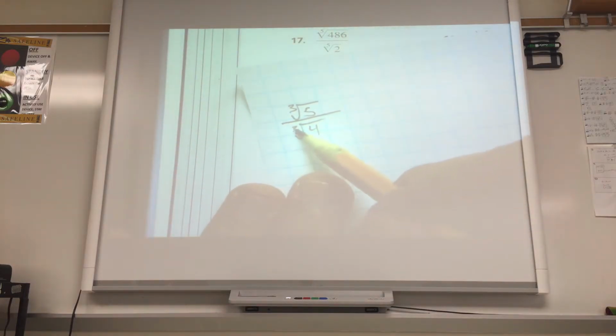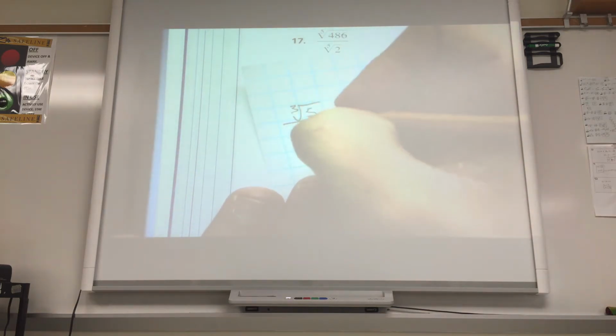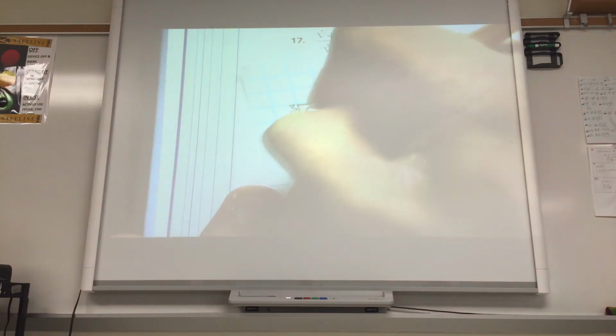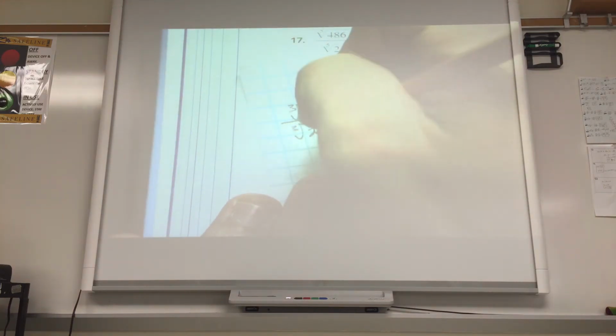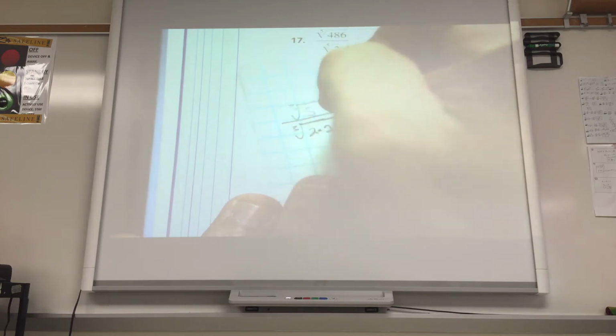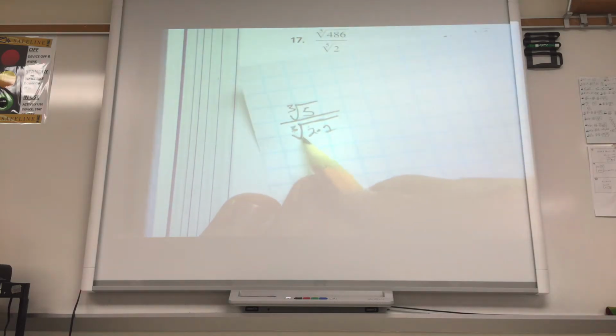And the way to do that is, notice it's a third root. So I want to create a perfect third root, or cube root, in the denominator. So I need to realize what 4 is actually, the components of 4. What is 4 made out of? Well, 4 is actually 2 times 2. That's what 4 is. So here's the cube root of 4. I didn't change anything, I just changed the way it looked.